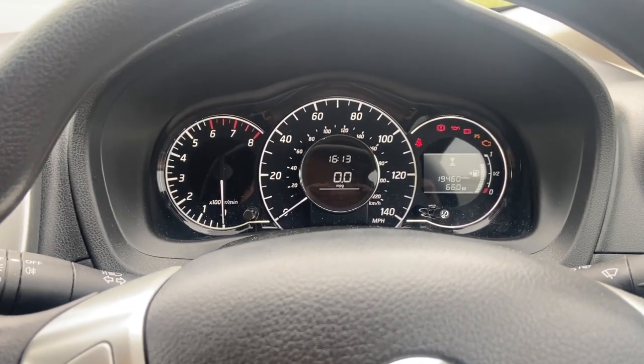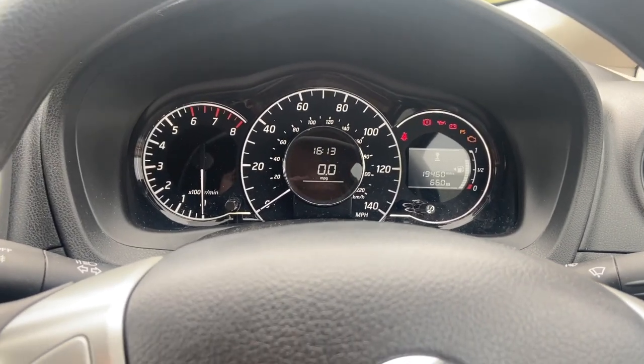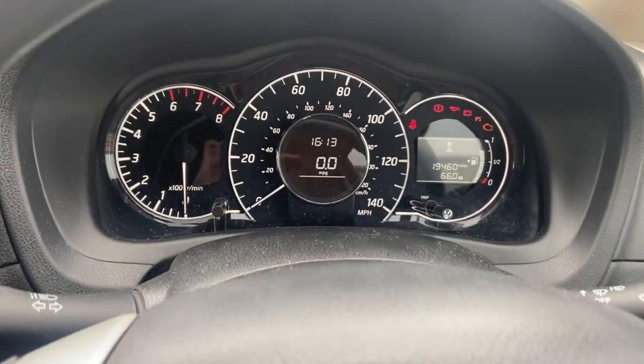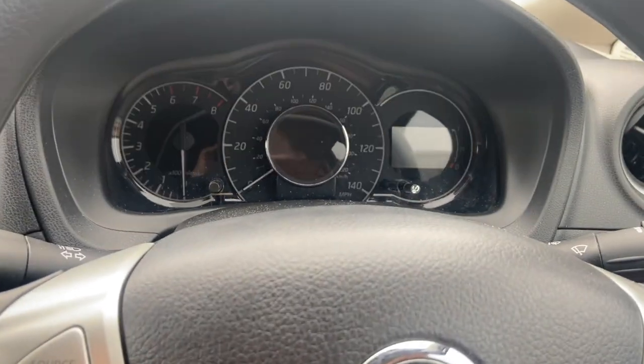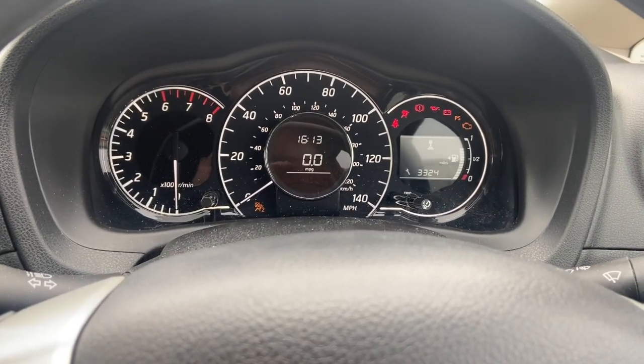Just got a short video today showing you how to reset the service light on a 2015 Nissan Note. So if you've got a dash like this, this is the procedure you want. Just turn the ignition on there and just see where it's flashing up 3,000 miles to service.